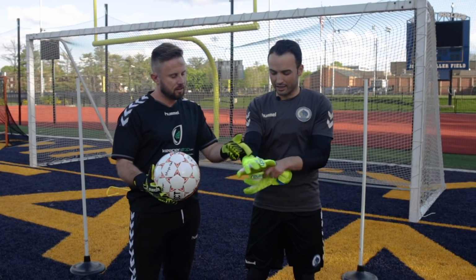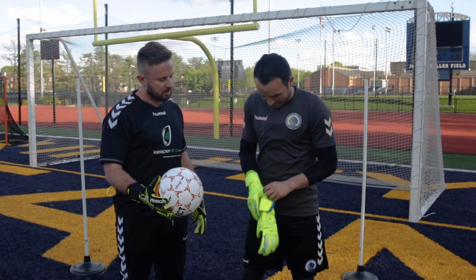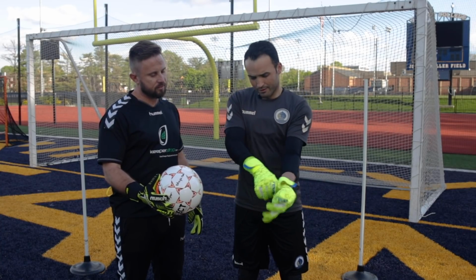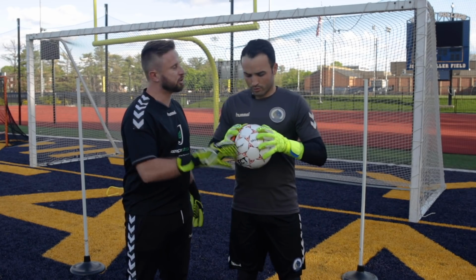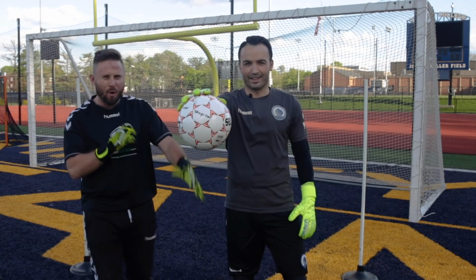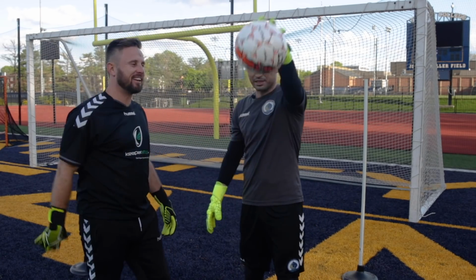See how they feel. I absolutely love the asymmetric cut on these. Just look how quickly they can come on. Right away, you strap them right on. Go on the other ones. Definitely makes it feel like it's part of your hand because of that evolution negative cut. How does that feel? Look at that. I don't have the biggest hands, guys, size 9, but look at that. That's a piece of cake.